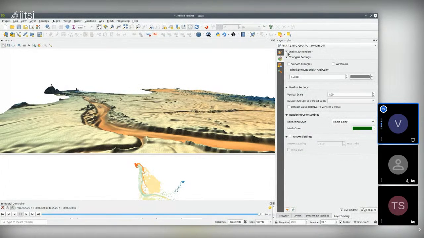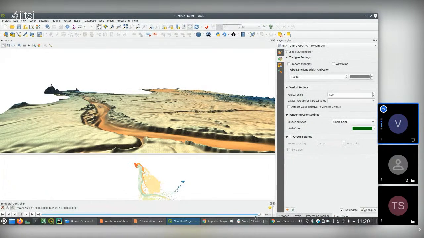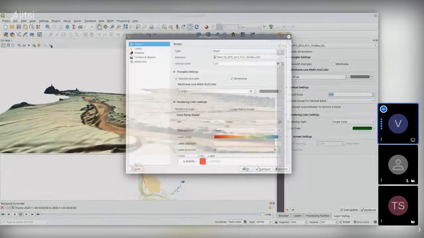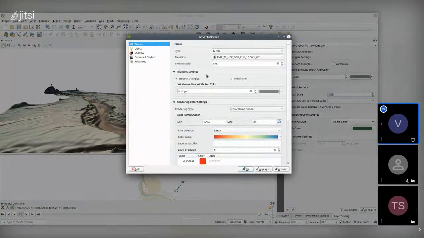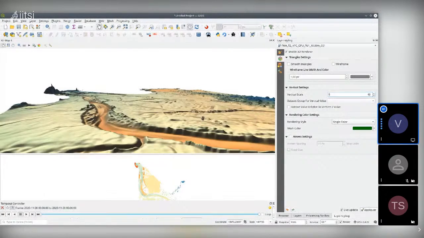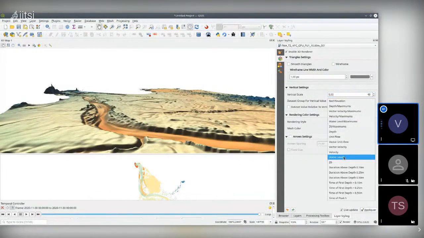To add the dataset, you have to set the mesh layer to enable the 3D renderer. Okay. Everything we've been seeing so far was just the mesh elevation rendered by the style from the 3D terrain base. It wasn't using your layer properties at all. Yes, the setting for the dataset is using the layer properties. Exactly. Okay, I have to put the same vertical acceleration. And I hope soon we can see the water level.